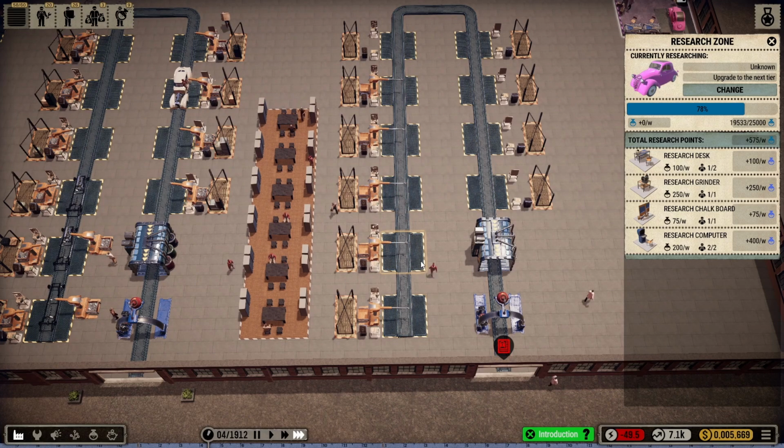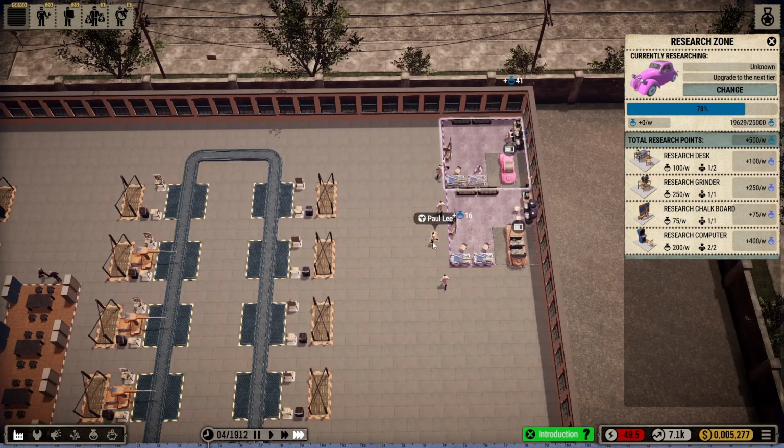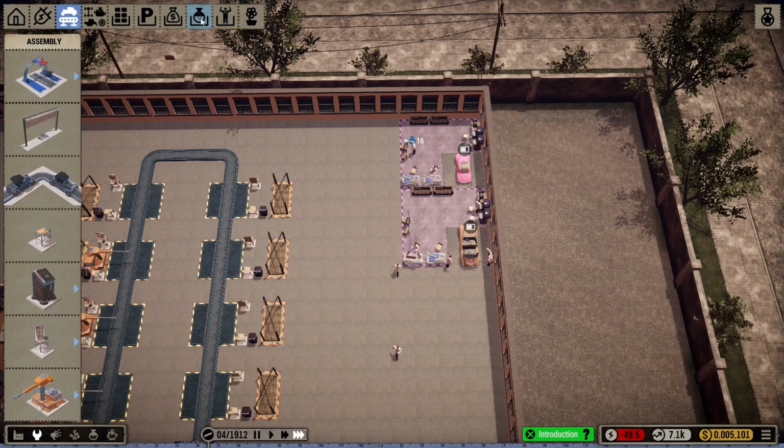Okay. I will make it over here. That's all good, that's all good. Research grinder. Yeah, oh, do we have other research?